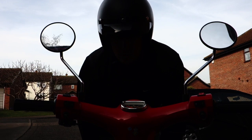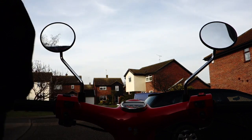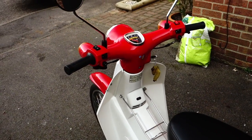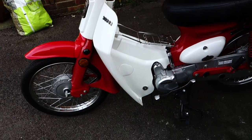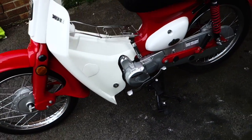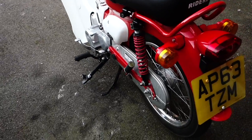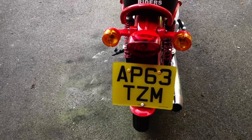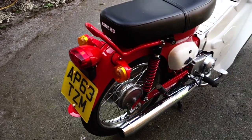So I'm going to do a quick review on my Super Cub 110. Okay, so here we have probably the most affordable means of transport you can really buy. And it's a Chinese copy of the Honda Super Cub, Honda C90. I think there was a C50, maybe a C70 as well.